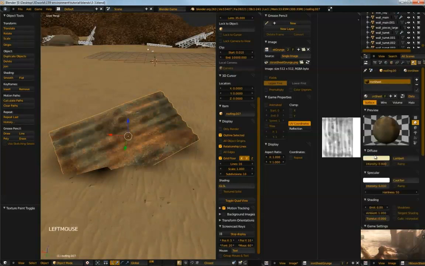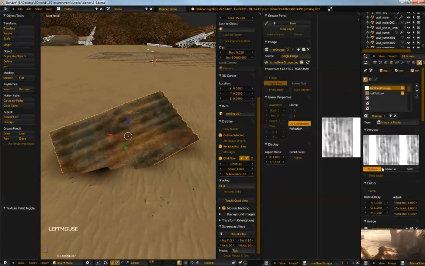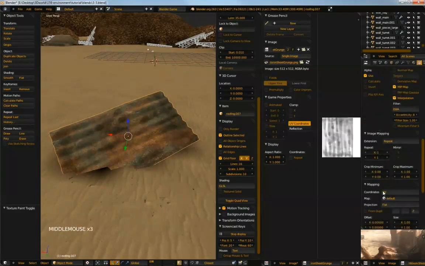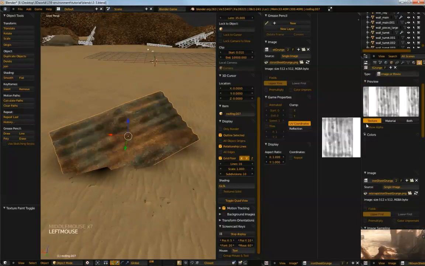And let's adjust these colors a little just to fit in the scene a little more. That's our grunge.